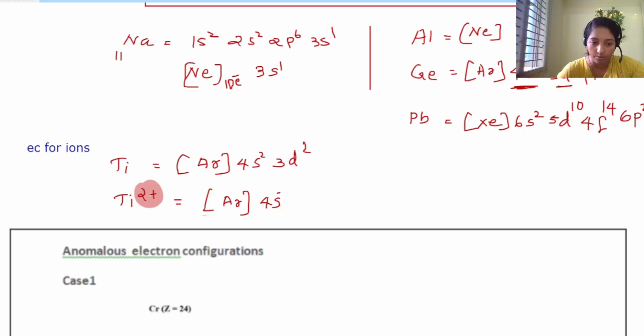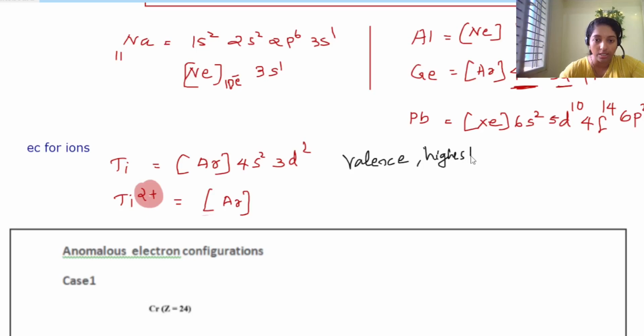Argon 4s2? Is it correct? There is a problem. Do not write argon 4s2. From where does the electron have to be lost? That's the problem. Always, electrons have to be lost from the valence energy level. Valence energy level means the highest energy, the highest n value. Always it is from the valence shell.